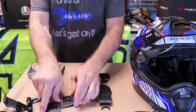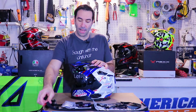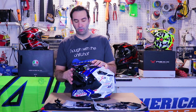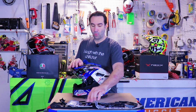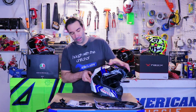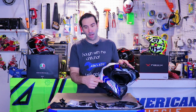It's because this helmet comes with a pin lock system, also comes with a visor sleeve to put your visor in when you remove the visor, because obviously the visor is removable. And it comes with flat plates. So let's say that you want to do some recording with a GoPro, but there are no flat spots to put a GoPro sticky mount.